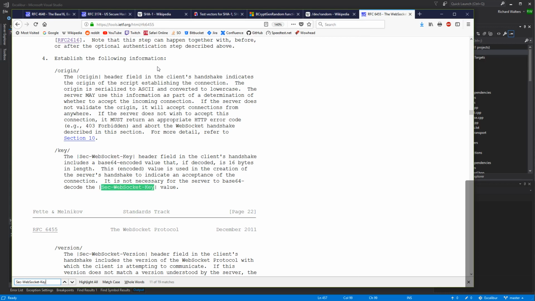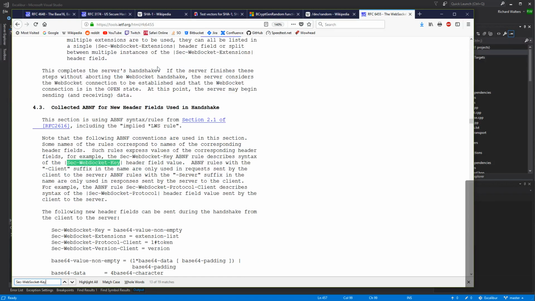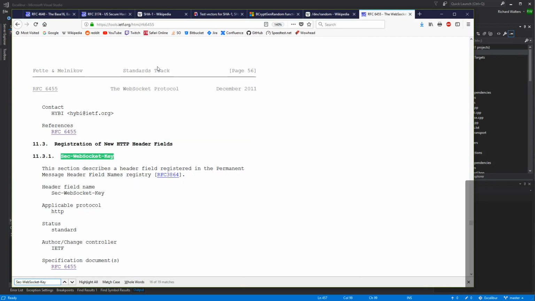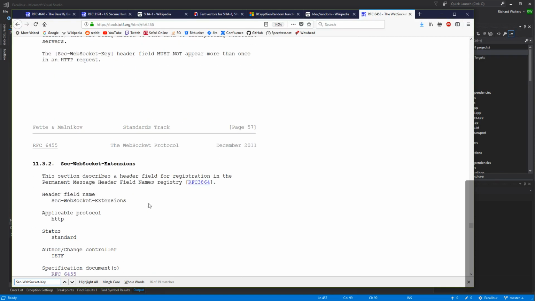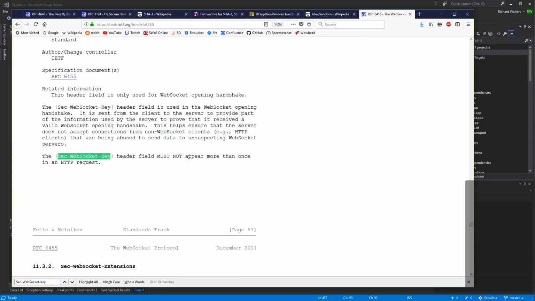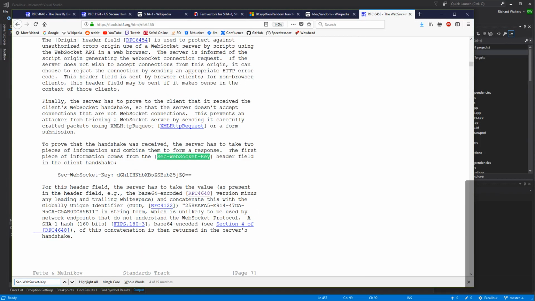But what does the value have to be? Must not appear more than once. Okay, but it doesn't say what its value should be. It just says that it has to be 16 bytes and it can't appear more than once.